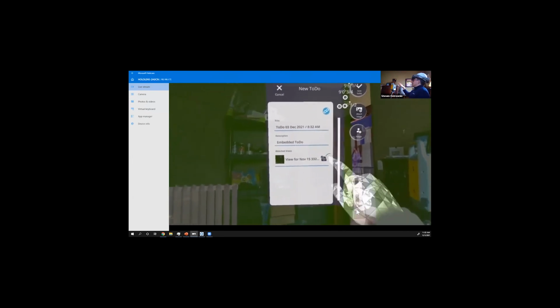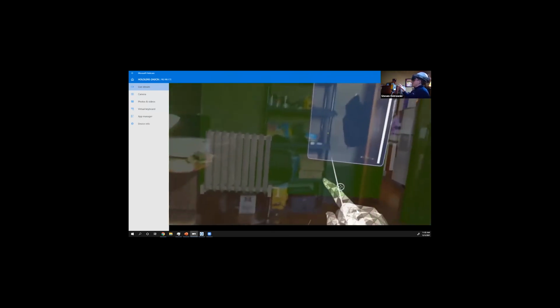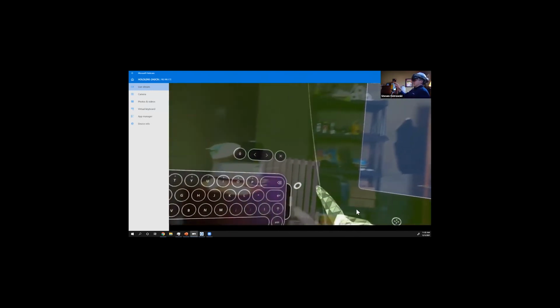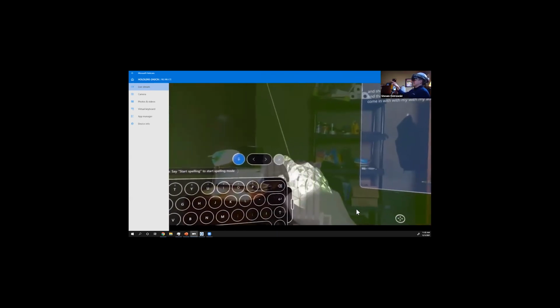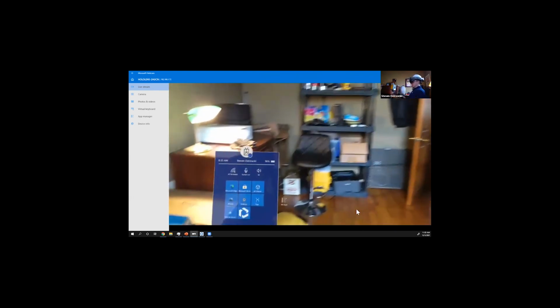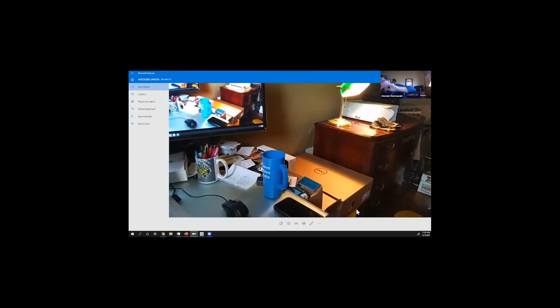I can actually capture another image and either turn off the model or only have the model turned on. I can take multiple images. I can then even write a description about what's happening. And I can even say, hey, missing door frame, and that should come in with my audio text. That actually caught me a little late there, so we'll let that one stick for now. But that's going to capture that to-do and then assign it to someone back within the app. So I'm going to jump back off the HoloLens and show you what it looks like on Connect.